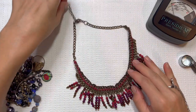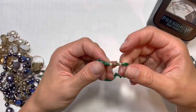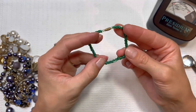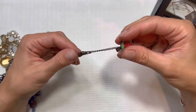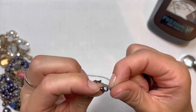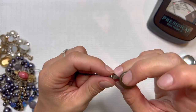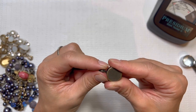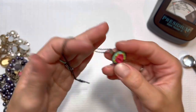Another chain necklace — I'm going to put this one in a lot. It's pretty dirty and it's got some mystery hairs in there. This might be another one I'm going to give to my niece or my daughter. We go to the beach with my husband's side of the family, so it's like a big family reunion every year and it's so much fun. My niece — I will be seeing her so I'll be giving her a nice jewelry jar.